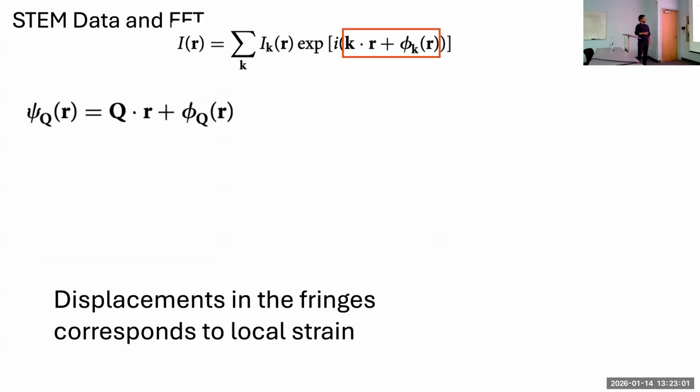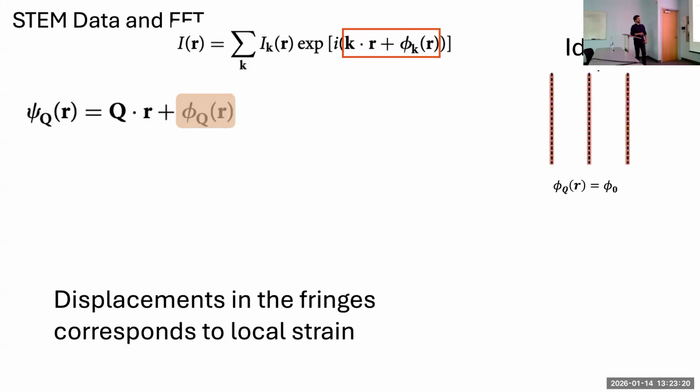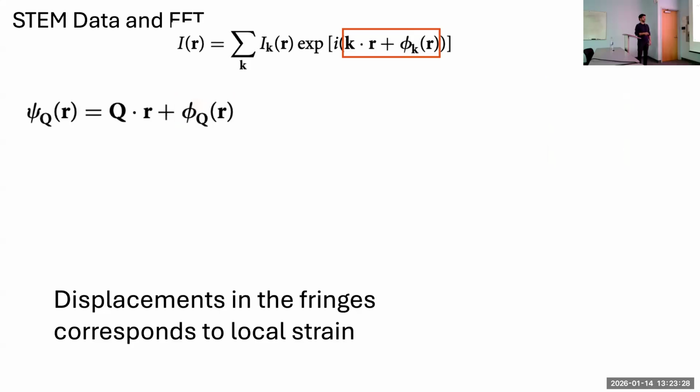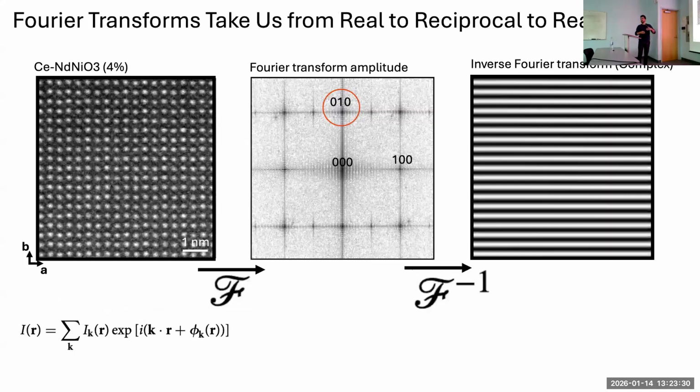So other things we can do is that if we now look at the argument of this function here, of the Fourier components, it's a dot product between the particular periodicity or the wave vector that we're interested in with the position, and then we also add a phase term. Now, in the case of an ideal structure with no defects, no variations, this phase term is constant, and you get essentially something that looks like this. It's just a perfect sine wave.